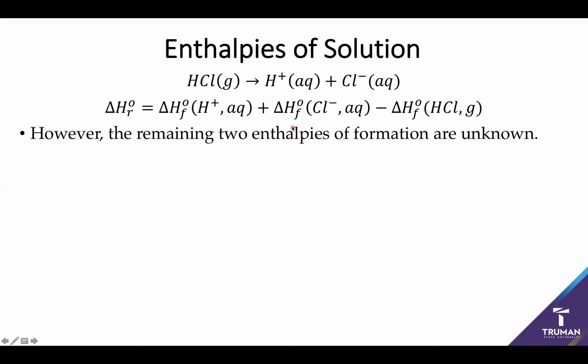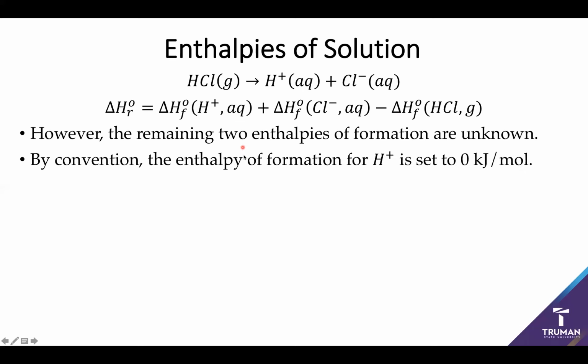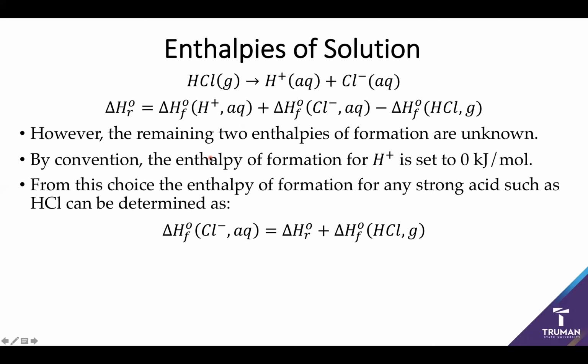And by convention, what we do is we artificially set the enthalpy of formation for a proton to 0. This is, again, just a common convention, but once that happens, everything else falls into place. Because if I know the enthalpy of formation for the proton, and I'm able to measure the enthalpy of solvation for this reaction, then I can figure out the enthalpy of formation for the other species, in this case, chloride. And you can do a very similar process for fluoride, bromide, and iodide.